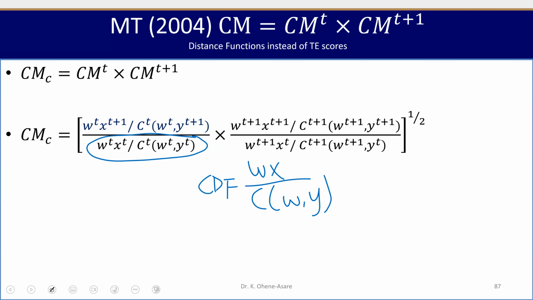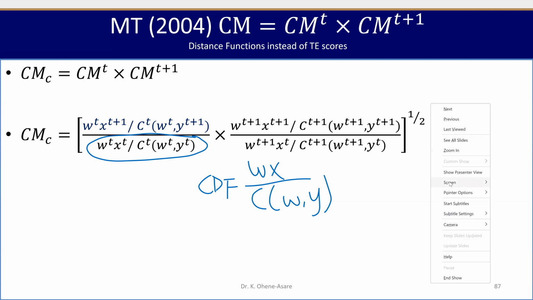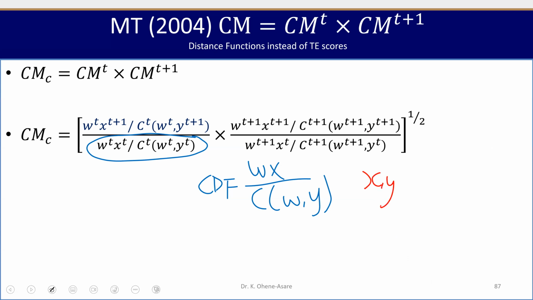So the C determines the frontier, and the X and I didn't get that. Your network went off. Oh. The C is the frontier, and the X and Y determine the DMU. Okay, so consistently the X and Y determine the DMU. But for the other one, you don't choose only C. It's not only C, it's C and W.